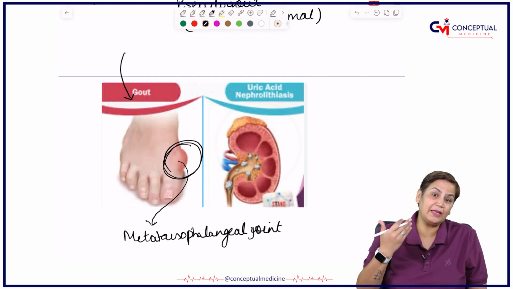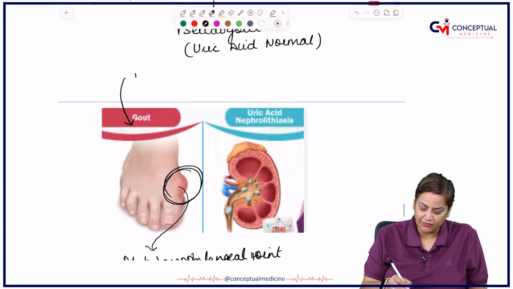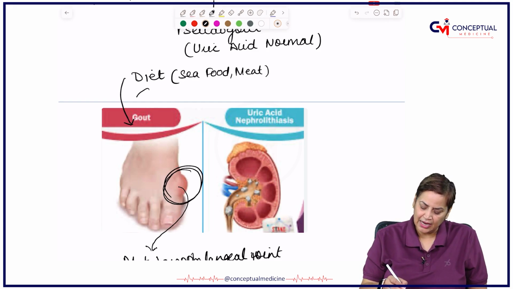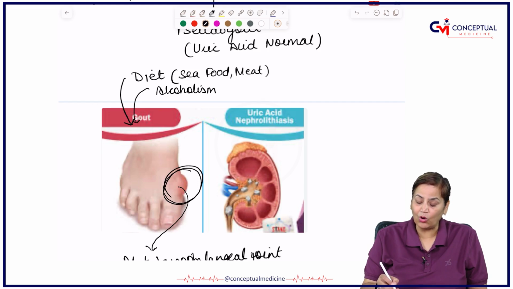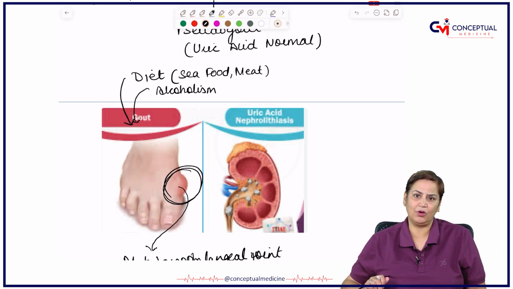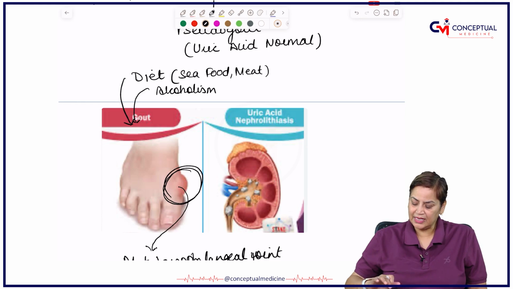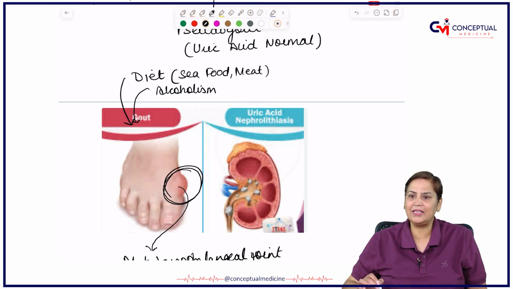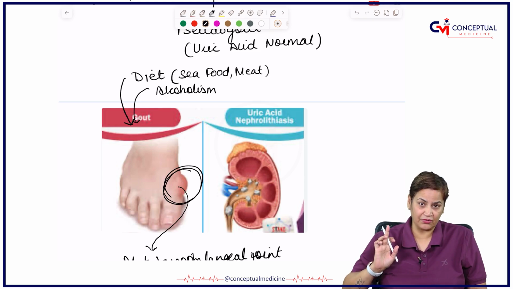So what are the main factors which can lead to gout? Obviously the first one is the diet, and that too the diet which is rich in seafood, and then you can say meat and all, ham, chicken, they will lead to increased production, along with alcohol, because alcoholism also interferes with the metabolism. Okay. And you can see that there is deposition of uric acid crystals everywhere. So it can lead to nephrolithiasis also, right? So this is gout or gouty arthritis where there is hyperuricemia.